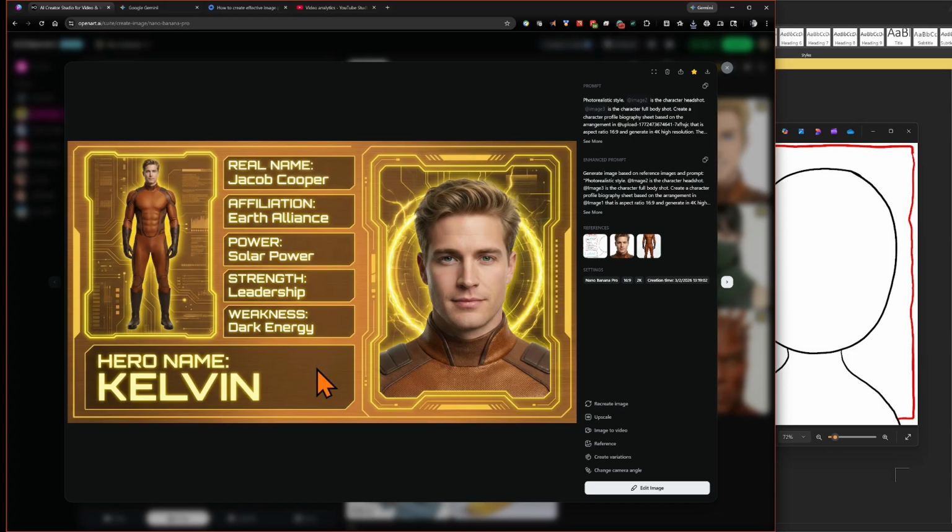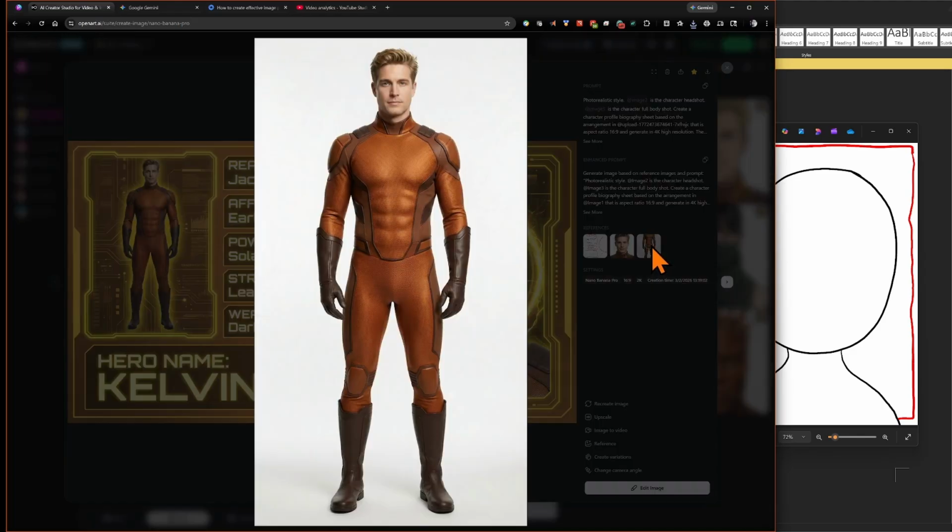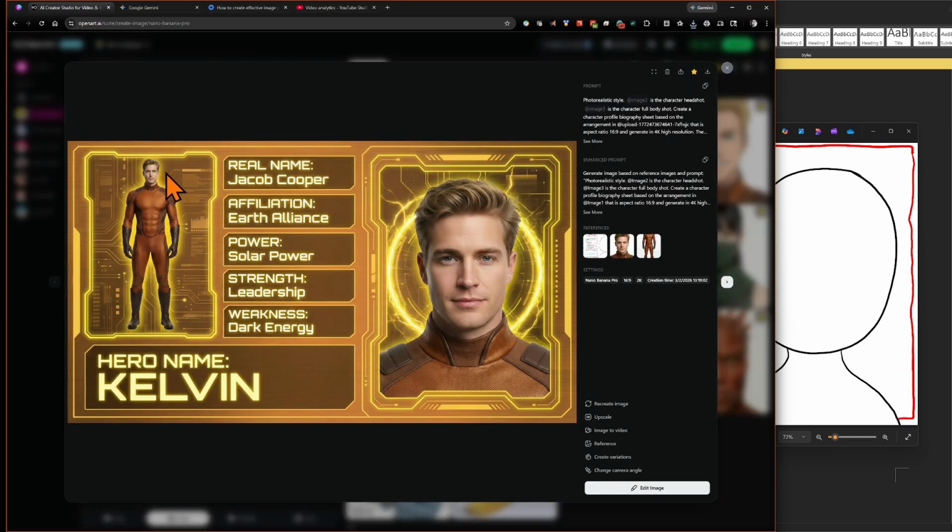Mind blown, completely mind blown. This is fantastic. This is generally what I had in mind. It has the headshot right over here, and it looks like the image. It doesn't look as blurry as it did in Nano Banana. His full body shot, I can tell it looks more like the actual image. Yeah, his face does not look like it's been changed. Very cool. Wow. Oh man, I gotta use this for something.